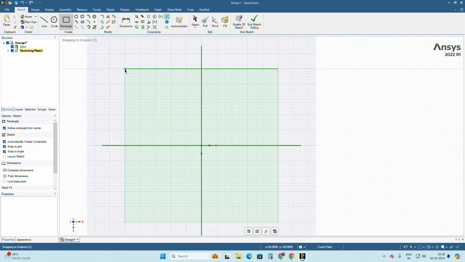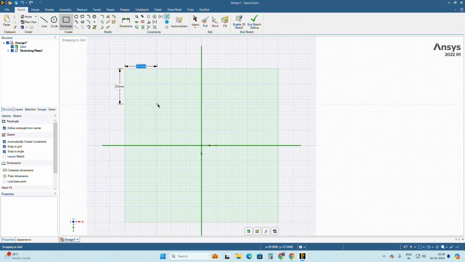For example, just hover over the corner of the plate. You can see this type of button. Then just press the shift button, and the Cartesian dimension will be activated automatically.